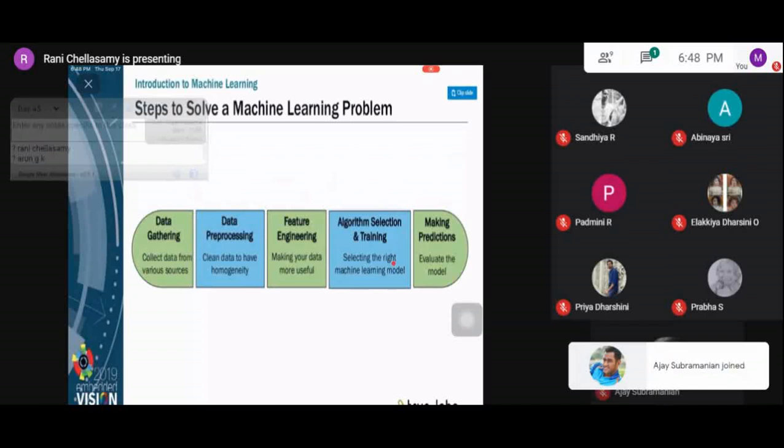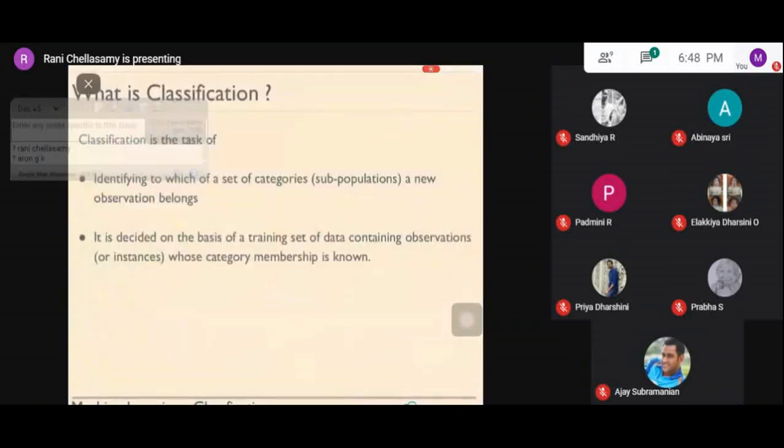Then you select the machine learning algorithm and train the machine, selecting the right model. Next, making predictions, that is evaluating the model you have designed.